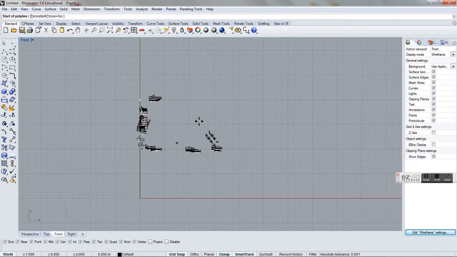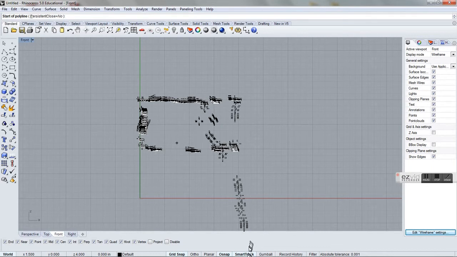If I go to draw another line, when I go near that line, it will snap right to the end of the line, and if I drag down, the near snap will keep it on the line. If I get to the midpoint, it will automatically snap to the midpoint.